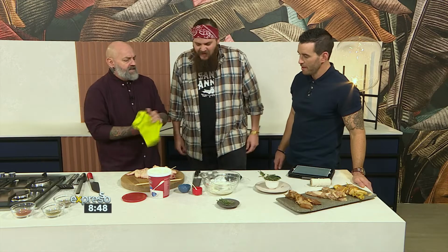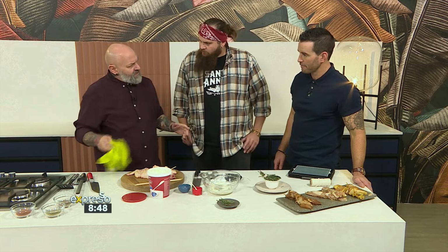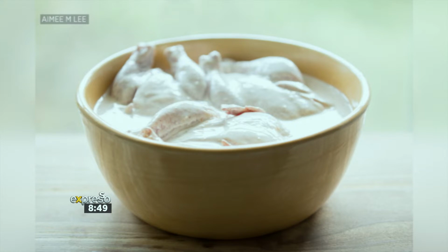Absolutely. And another thing as well, when it comes to the whole bird, like we done earlier, if you're not going to cut it completely into pieces, and you're going to do it like a spatchcock, something I've learned over the years is actually put it into some salted water and cook it halfway. So then instead of brining it, that becomes your brine. Also, because the chicken's often already been pumped with brine to get more weight into it, you lose half the weight of your chicken. So rather know that you're buying proper free range, because that is really important. Then you'll find that you're not losing all of your weight when it comes to cooking it.